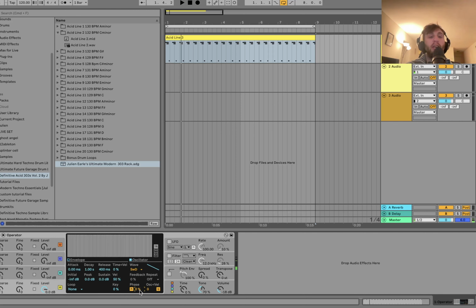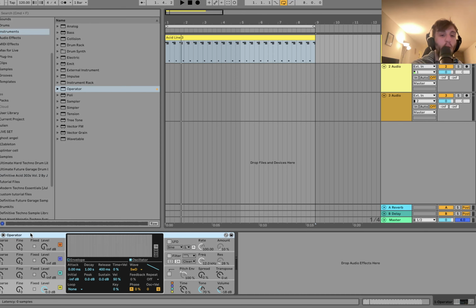So that's the first thing, because a lot of what people don't realize when they're trying to make 303s with a VST like Serum or something like that is that part of that original sound was the fact that the phase retriggered on the original 303. They did not have the phase just jumping around the waveform all the time. And as a result, that created that classic kind of trancey bass sound and also the classic 303 acid sound. So you have to make sure you have that. And a lot of synths don't have that or are kind of annoying to get to that. So with Ableton Operator, having it just right there and already on by default, it's perfect for that. So that's the first thing.